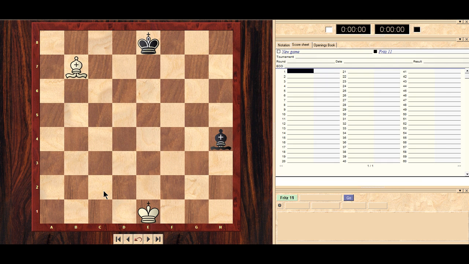Okay, so that leads me to what is check and what is checkmate. The king has to be protected at all times. Check is when you are in danger of your king being captured. So, the white king right now is in check.